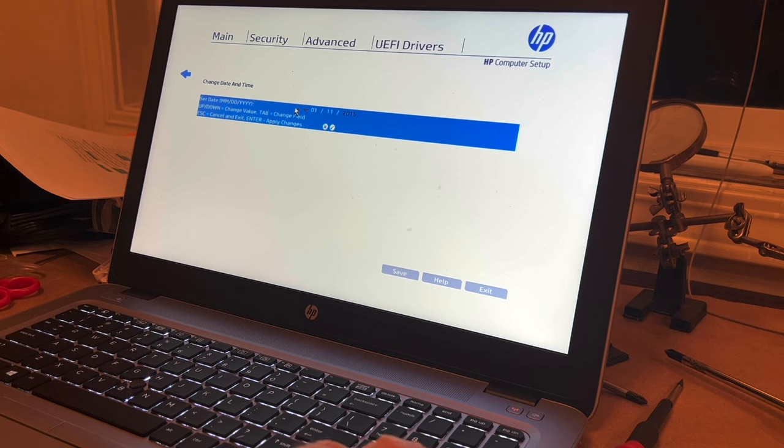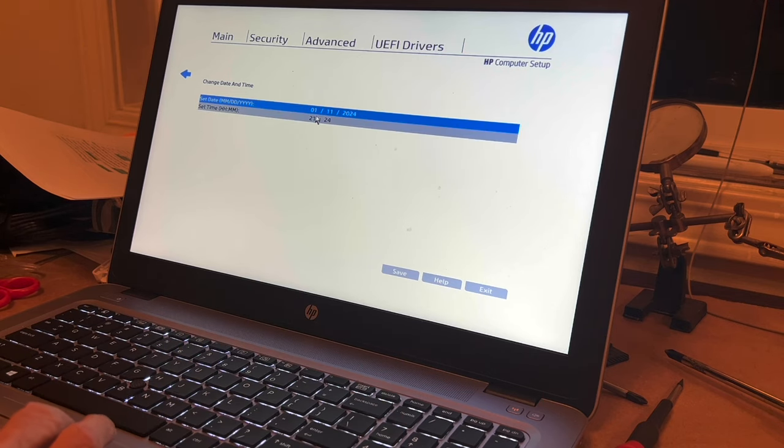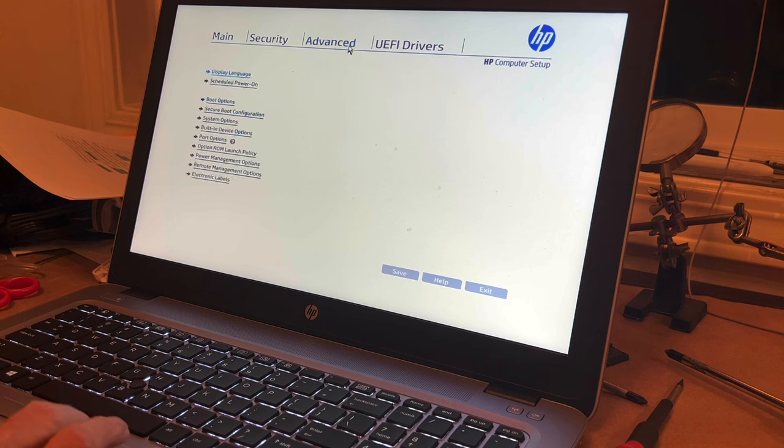And this is 2024. So, 1/11/2024. And enter, apply changes, and set the time. I do not know what that means. I'm not military. I can change the time later. And I don't know. Boot options. I don't know where the startup menu is.